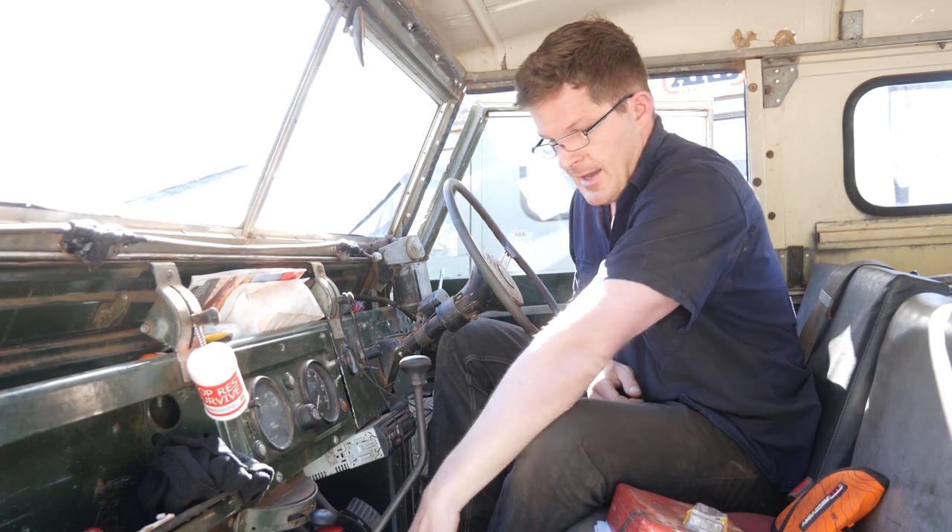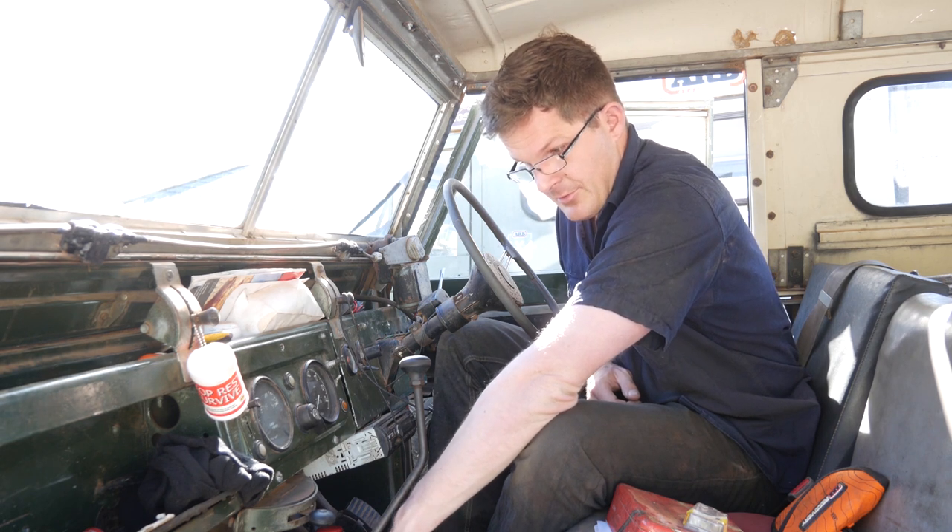One more top tip: if you do buy a Series 3, pull the gear stick off. At the bottom of the actual gear stick, through the knuckle at the bottom, this goes into the selectors. Around the bottom there is a nylon bush — that nylon bush will wear out, it'll break off, and then it becomes very difficult to change gears. So make sure, regardless of the age of the vehicle, change that. The last thing you want is to be out in the big back and beyond and have that fail — it's an absolute pain.